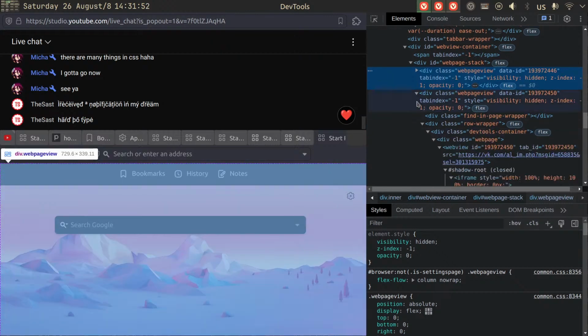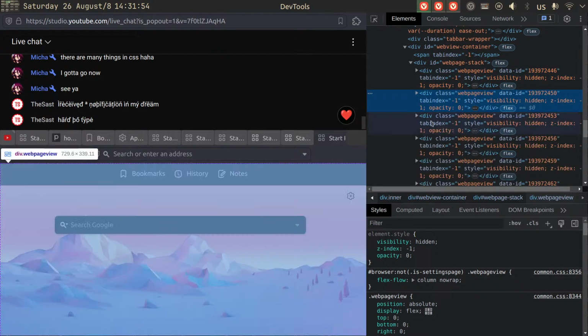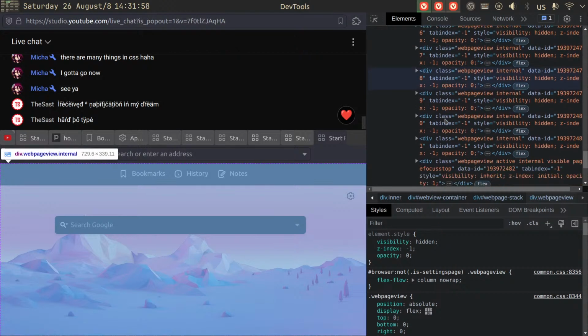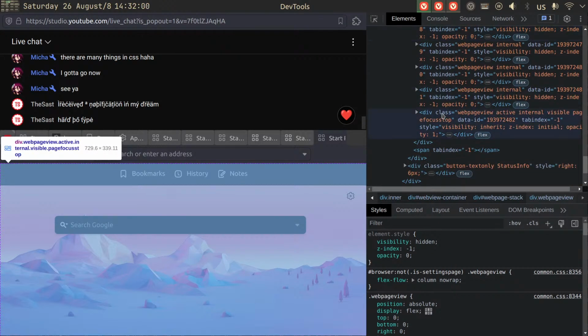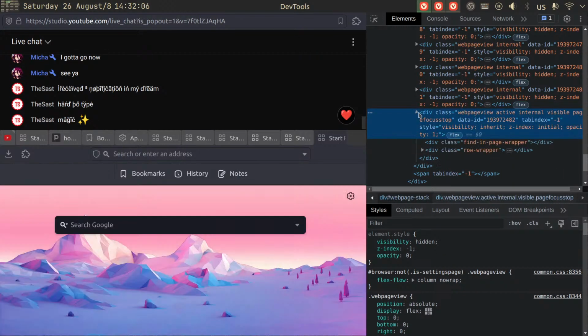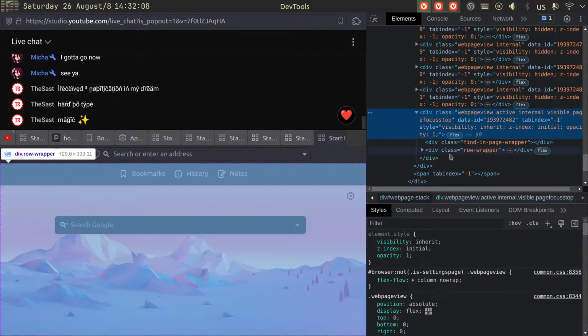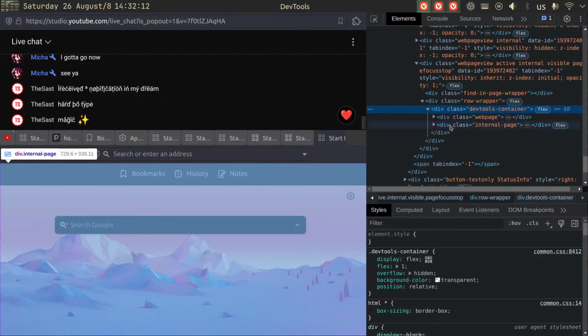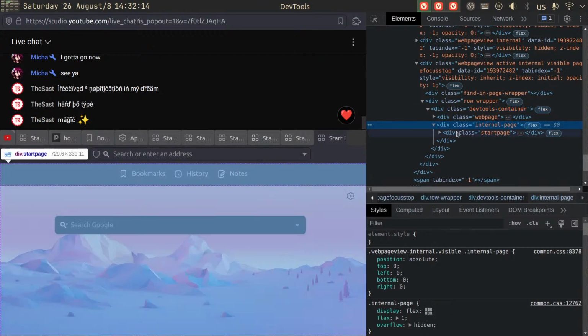Okay, so visibility hidden. We can just look at that. All of them are hidden. This seems to be not. Inherit. Magic. Yeah, seems that way. DevTools container. Ooh, internal page.